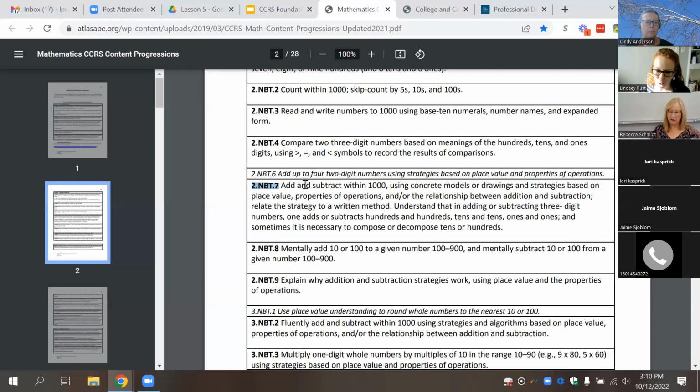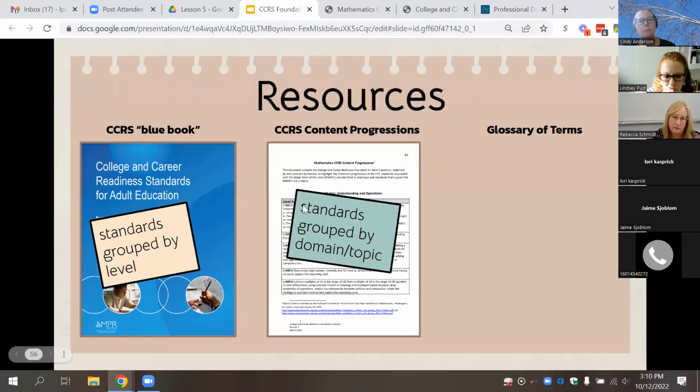The other thing though to then keep in mind is, who's in front of me? Who are my students? What goals do they have? Because some of the supporting standards might be what I need to focus on depending on who's in front of me. So it's kind of like two different filters for figuring out how do I spend my instructional time. Those two ways, who's in front of me and what are their goals, and is it a model? Those are two things we can ask ourselves when we're trying to figure out what to focus on.